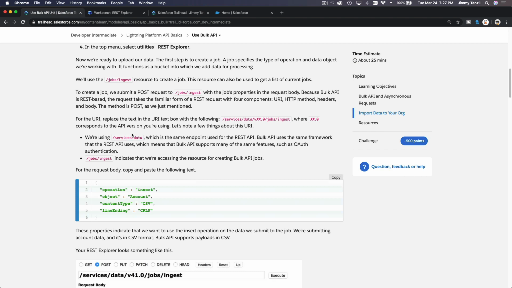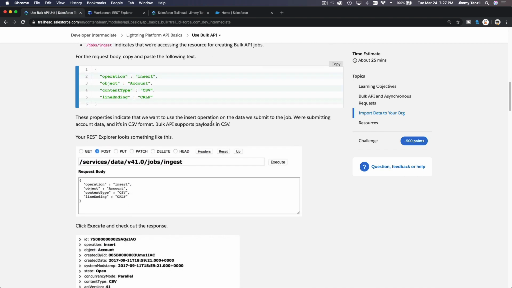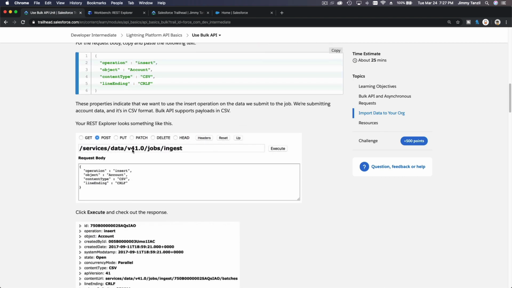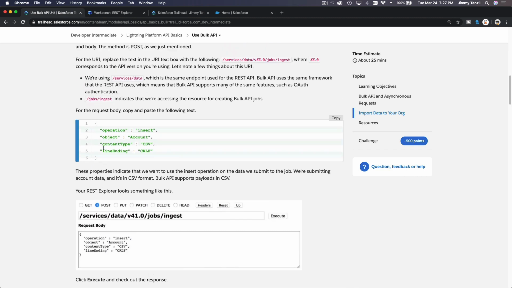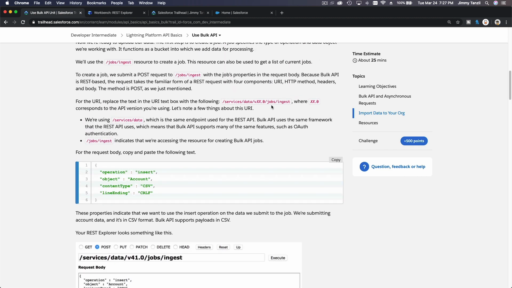It's going to be like this: services/data, then the version of your API, jobs, and then ingest, and then you choose the POST method. Okay, so we are going to copy this here. So first create the job. After you create the job, we are going to load the data into the job, basically loading the truck with all the stuff you want to load.